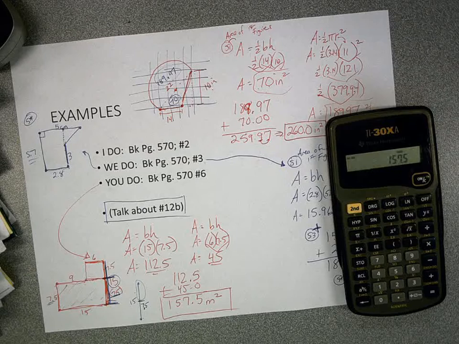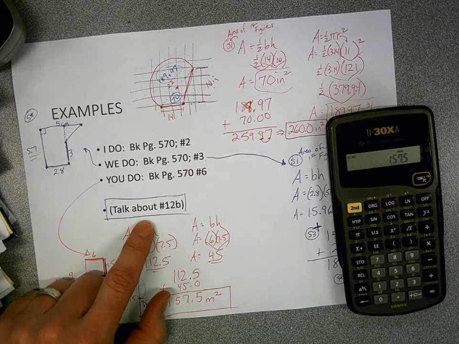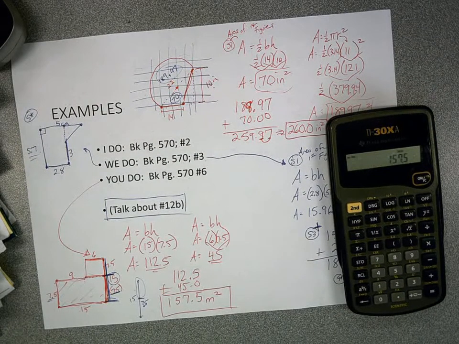Okay, so I have a little box here. Let's take a look at number 12. We're not going to do it. I do want to give a quick talk about it. Most of you guys will be able to figure this out anyway. It says number 12 on page 5. It ends up being on 571. It says, refer to the swimming pool shown at the right. A, what is the area of the pool's floor? So bottom line is, composite figure.